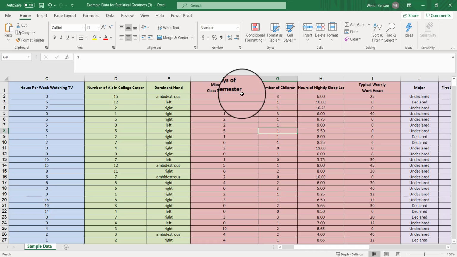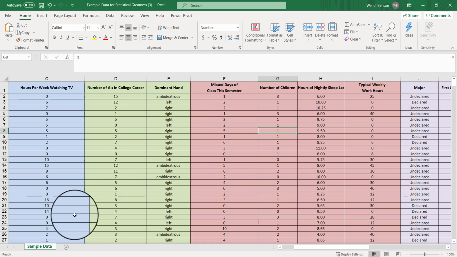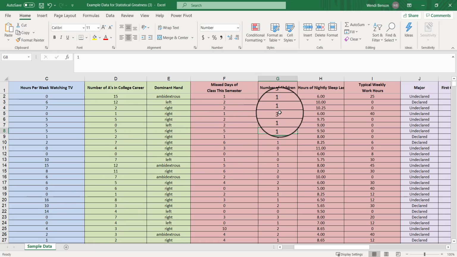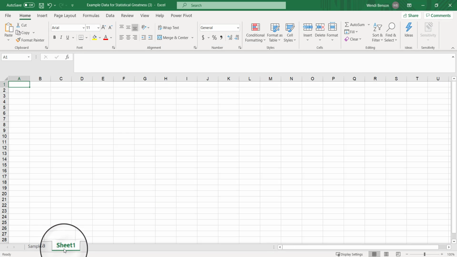So what I'm going to do, instead of just copying this and pasting it into another tab, I'm going to be more mindful about it, because when we get into our new tab, we're going to do a correlation. And we always kind of want to just put our analysis and our variables here. So we're going to have missed class. I'm going to abbreviate because you don't have endless characters, and kids.